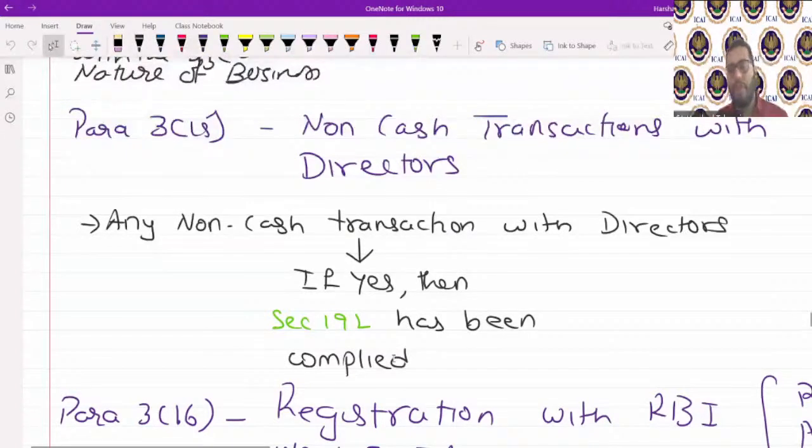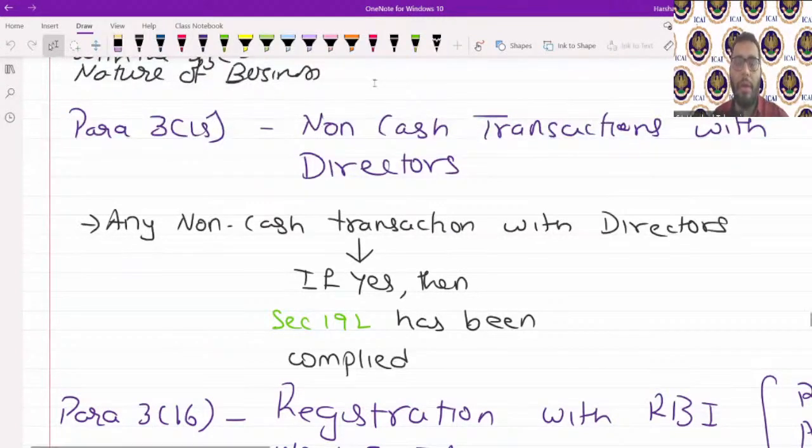See, if there is a non-cash transaction with a director, such transactions are required to be approved, so in the board meeting minutes you will get the clue, you will get the details of these transactions. These transactions are required to be pre-approved as per the provisions of the Companies Act. Depending upon the type and limit of the transaction, there are various provisions. But somewhere they are captured in the minutes of meeting, in the approvals, discussions of the board. So if you go through the various minutes of meeting and underlying documents, you will come to know whether there is any non-cash transaction with directors or not.